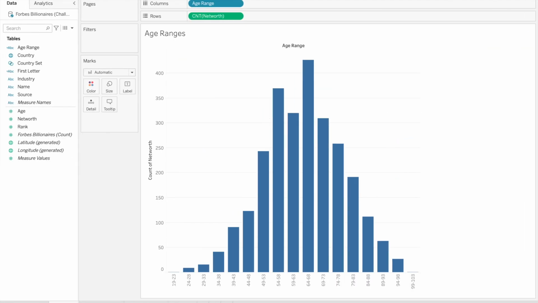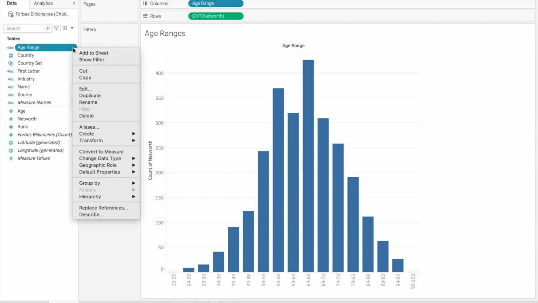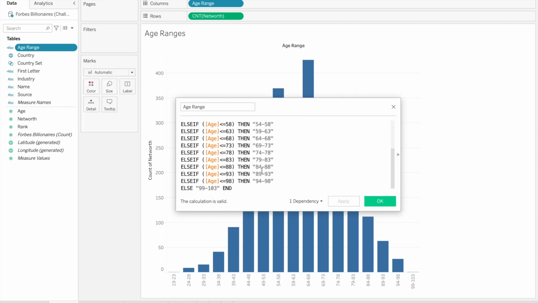We're going to start with the age ranges display. Now this one is a little harder than it is in Excel. You might have noticed that this challenge was originally done in Excel but can also be done in Tableau. In Excel there's an easy way to group age ranges, but in Tableau it's a little harder. So I had to create a calculated field and manually select the age range based on what age it was.